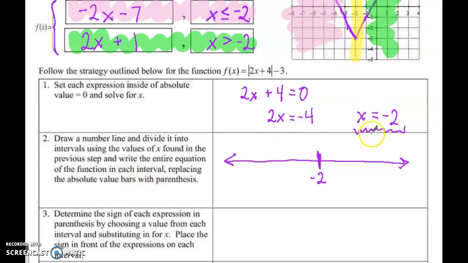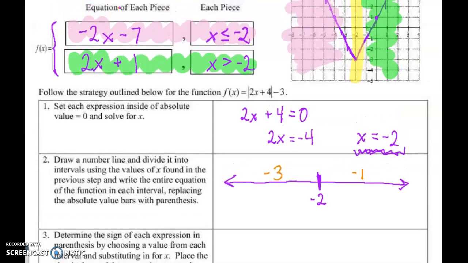And what you're going to do is just randomly pick a number that's to the left of negative 2. I guess I should have clarified that. I wrote down negative 2 because of this value. So a number to the left of negative 2, how about I change colors as well? A number to the left of negative 2 is negative 3. And a number to the right of negative 2, I'll just do negative 1. Some people would do the easiest number possible, like they might choose 0, and multiplying by 0 is really easy. That's why some people will do that.